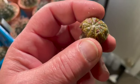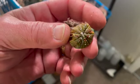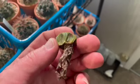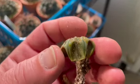Still somewhat firm, so I'm just leaving it out of the soil just to see if it recovers. But this was what I was talking about. You see how it's shrinking and shriveling on the sides? And that's why I gave it water.